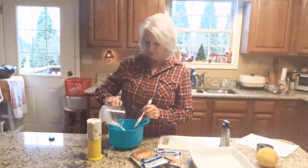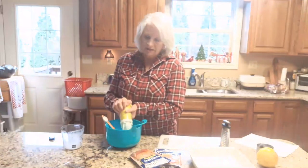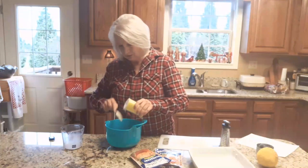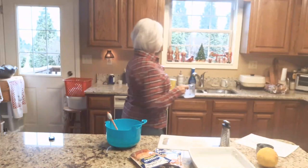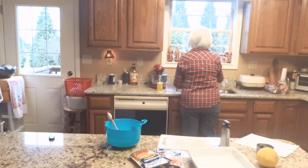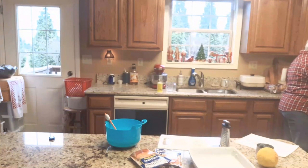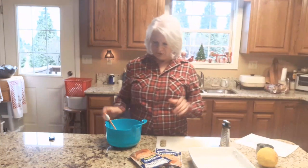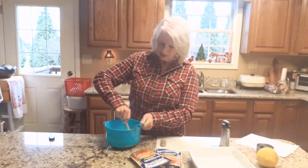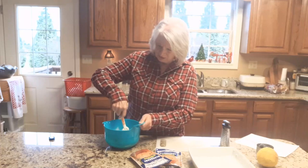And I'm going to pour in the milk and the sour cream. And I've got some slivered almonds toasting on the stove, so I don't need to forget about those. I just put them in a little bit of butter and put it on medium heat. So let me check on them. Yeah, I took that off. It's beginning to smell, so you know they're ready. So I'm just going to stir this up until all the ingredients are blended well together.